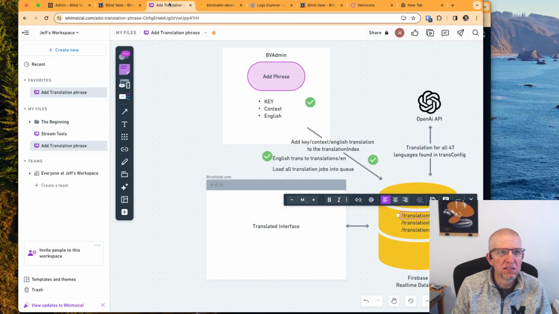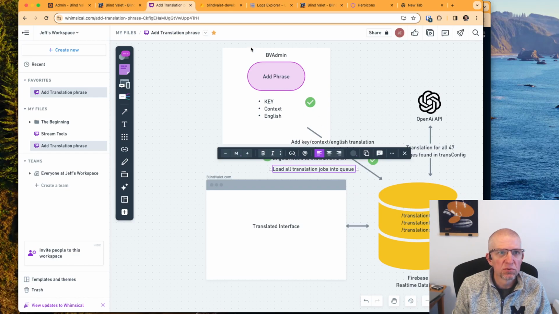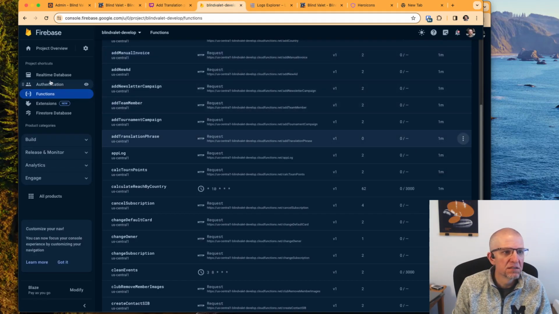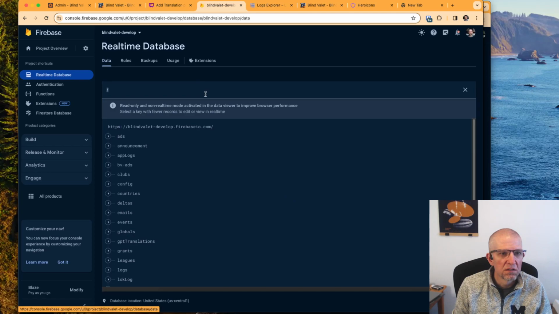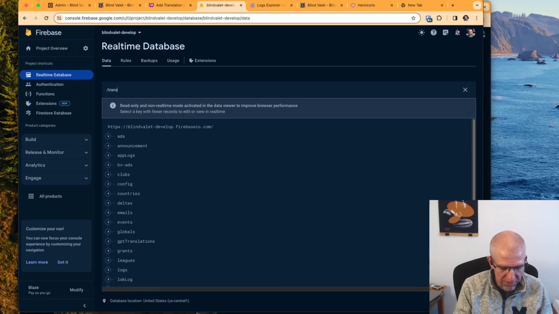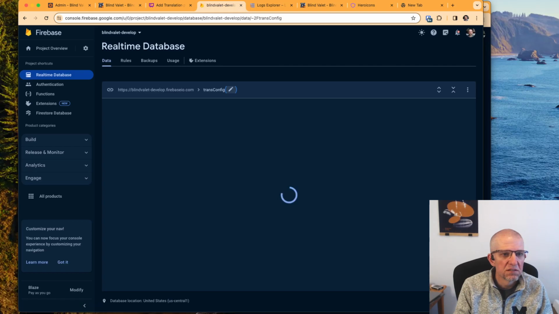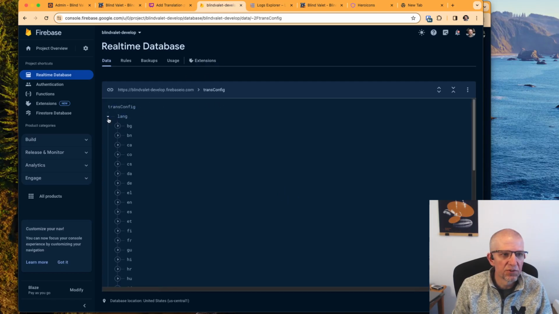So then we'll load all the translation jobs into the queue. So we need to get from the database, from transconfig. We need to get all the languages. So transconfig/lang.